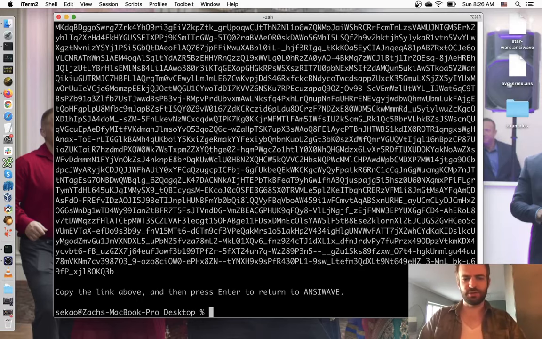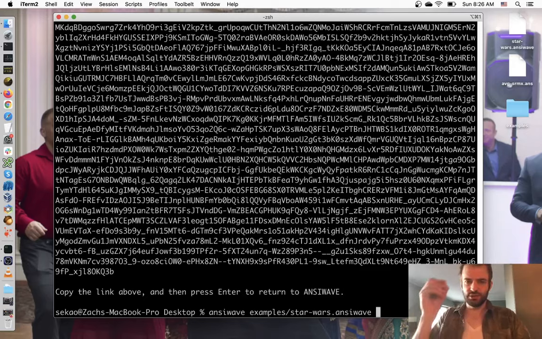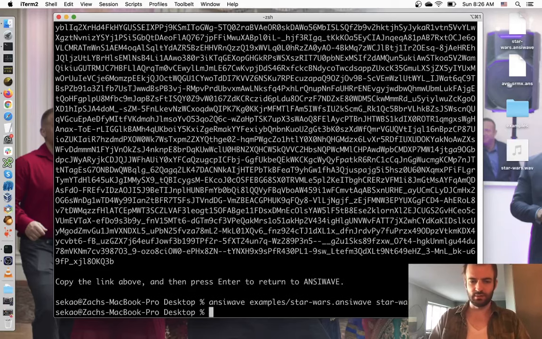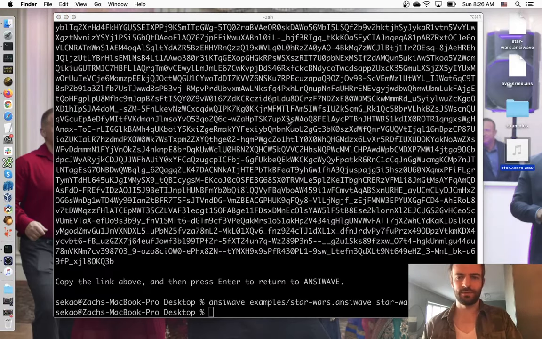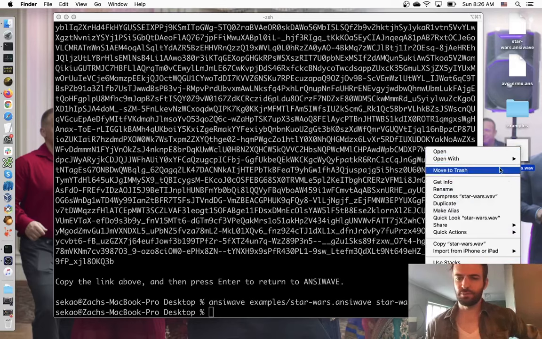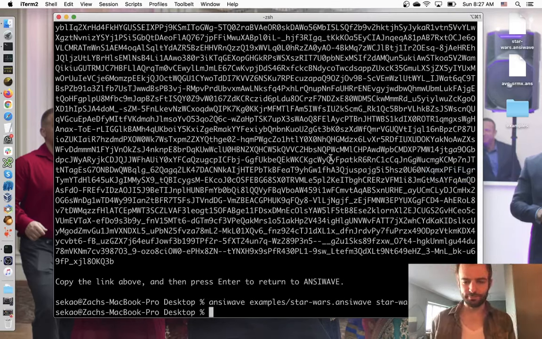There are a couple other cool things you can do. If I take that Star Wars ANSI, I can actually synthesize it into a WAV file. I'm just going to type Star Wars.wav. Check this out. It instantly turned it into a WAV file. Oh, not frickin' iTunes. Oh, I can just play it right here? Cool. So you can create a normal WAV file from an ANSI that way.